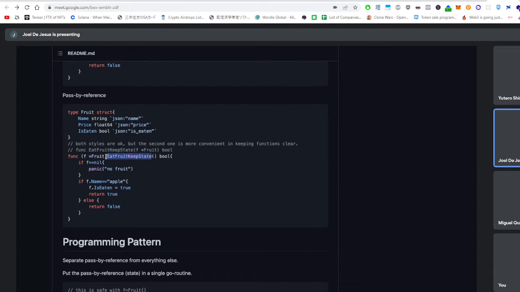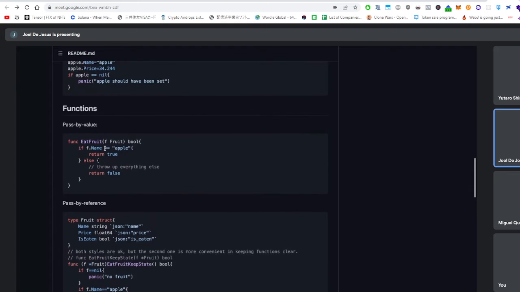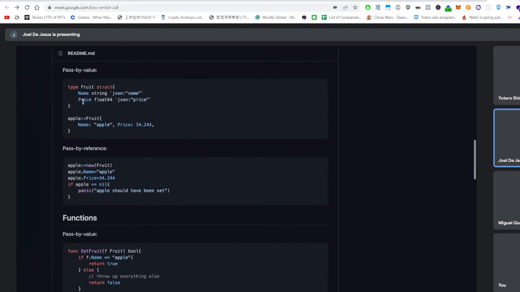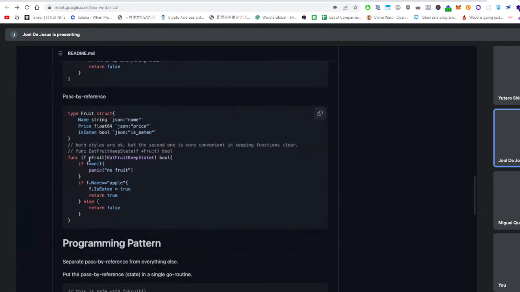Then the function name, and then the arguments here. I just have no arguments, and then what the method returns. In this example, I have passed by reference for the struct method name, but I could just take out this asterisk and then have a method that works on a copy of the data. So like this style, if I remove the asterisk.